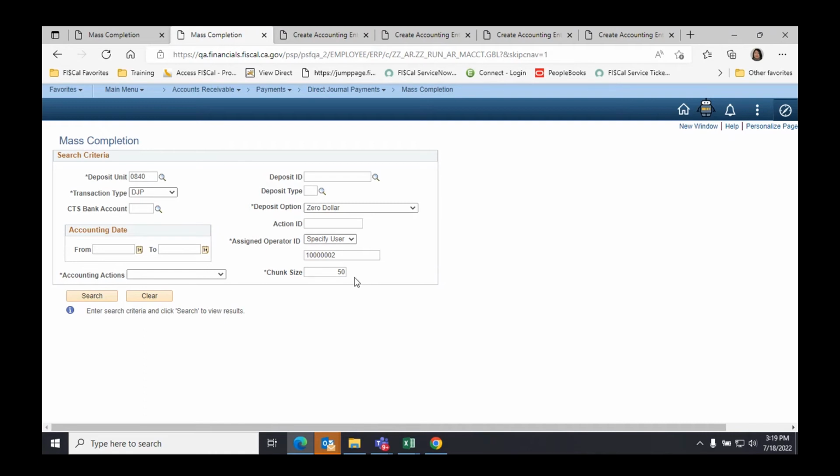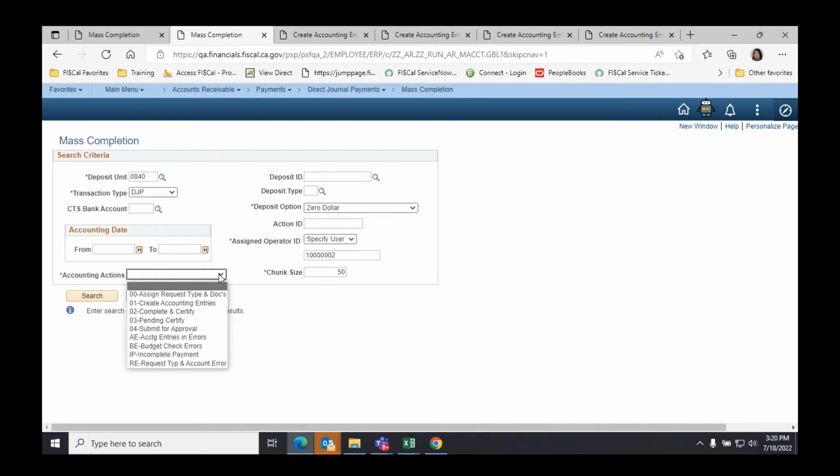Chunk size. Enter the maximum number of transactions you want your search results to display. It defaults to 50, but you may enter a max of 300. Accounting actions. This is a required field, and the user must select one action at a time.